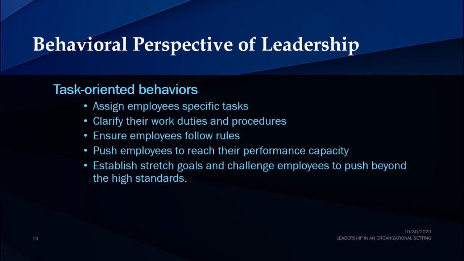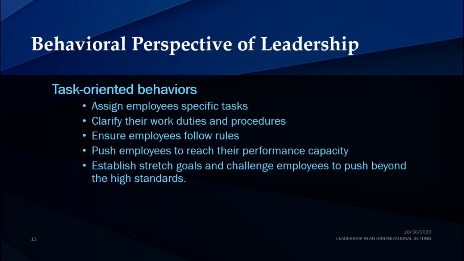The other cluster represents a task-oriented leadership style and includes behaviors that define structure and work roles. Task-oriented leaders assign employees to specific tasks, clarify their work duties and procedures, ensure that they follow company rules, and push them to reach their performance capacity. They establish stretch goals and challenge employees to push beyond these high standards.